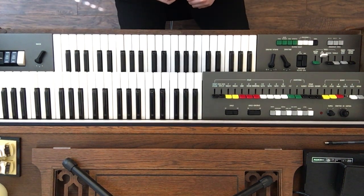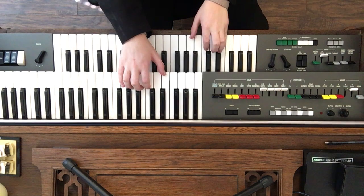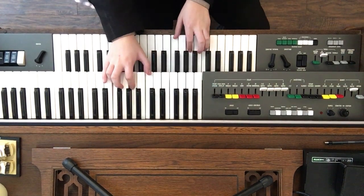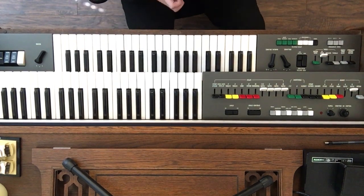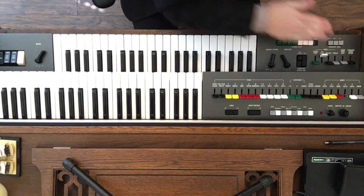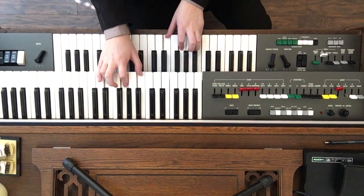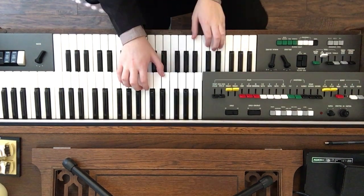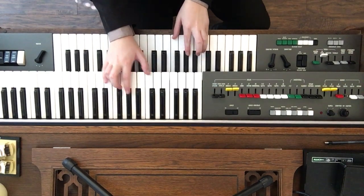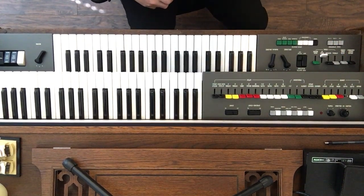Now, there's always the original combination for electric organ, and that is the 8-foot flute with the 4-foot flute and with all of the flutes down, and it sounds like this. Okay, there's that combination. Okay, there's the putting all the horns together combination. There's putting all of the strings down. Those are the usual combinations that just are very straightforward.